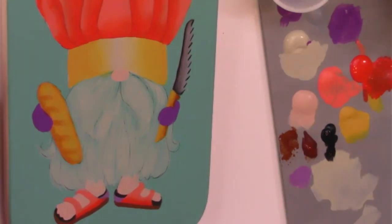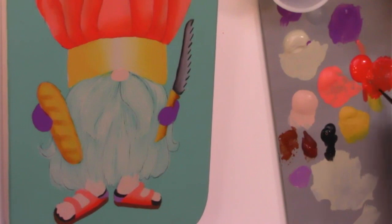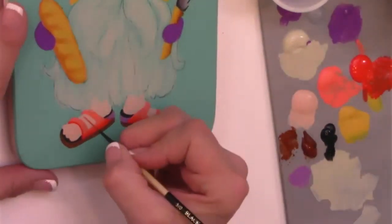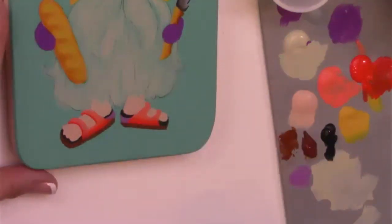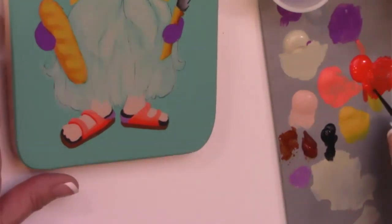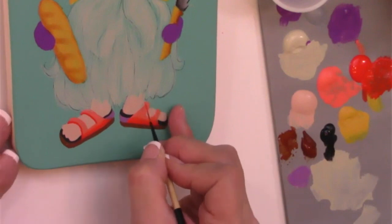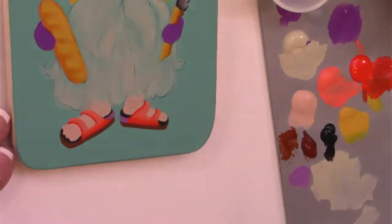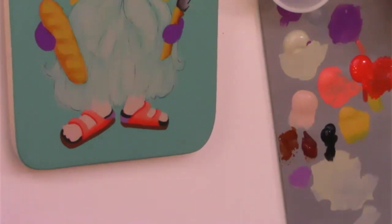I'm switching to a liner brush. For liner brush work, unless I need to blend the line, I only use water. I'll go ahead and add those little black lines on the bottom edge of each of those jagged marks. As long as I've got the liner out, I might as well outline the sides of the straps with Scarlet. I can still use the paint straight from the bottle — I didn't need to thin it for that; it worked out just fine.